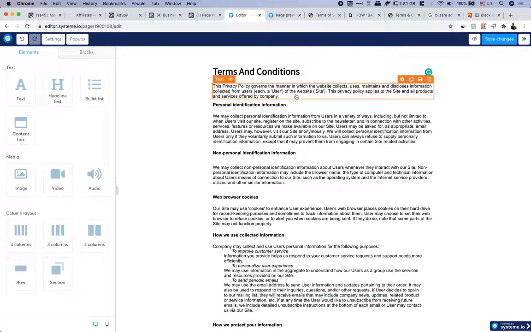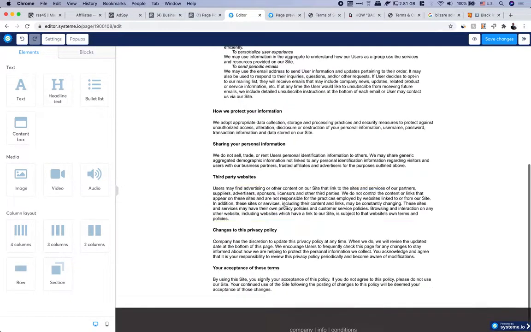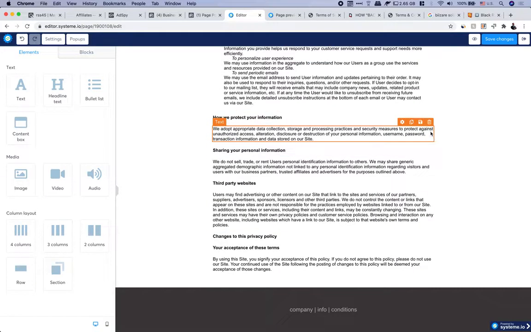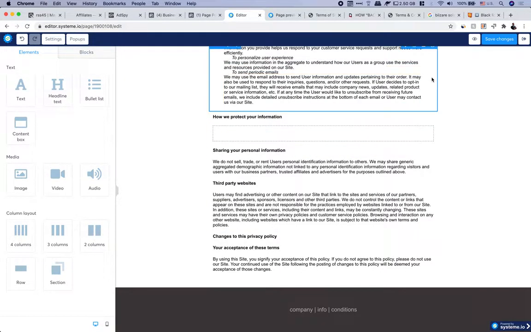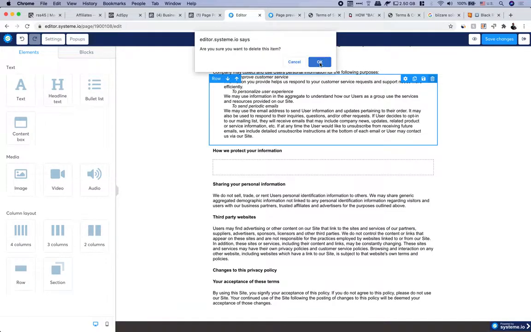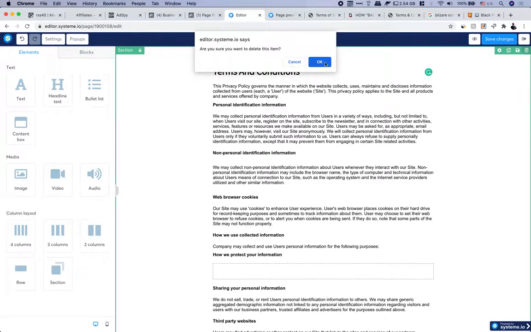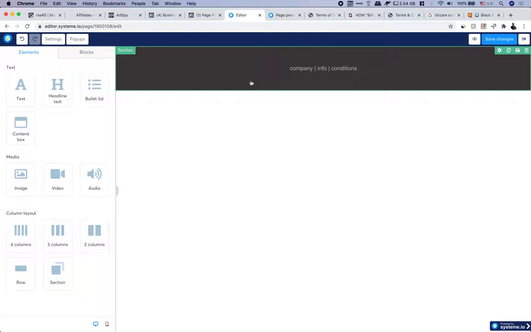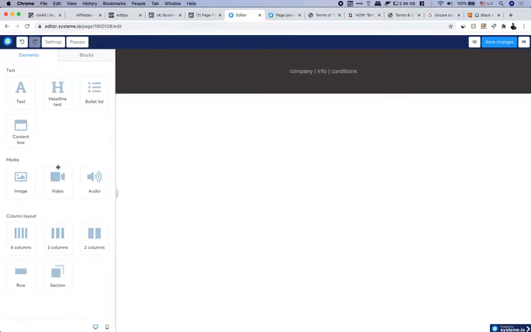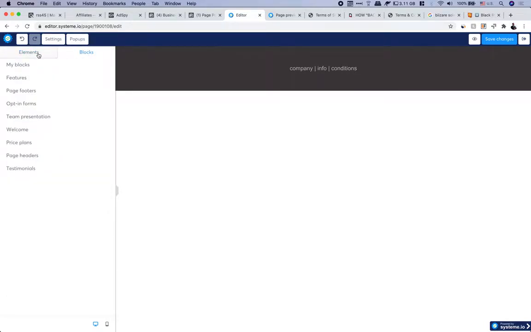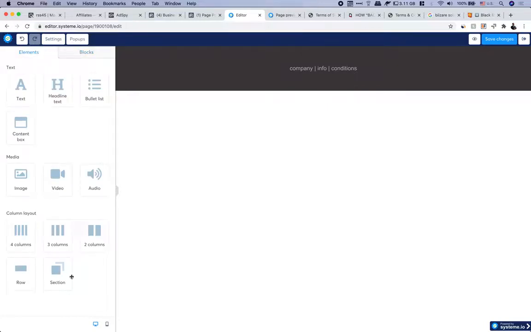and in terms and conditions just find this. Let's say we want to delete pretty much all of that. We don't need this, we don't need that, we don't need this section. You know what, we don't need the whole thing, so I'm gonna delete the whole thing, the green thing. So click this, okay, now it's empty, and now on the left side we want to add a block right here, or content, no, not content. So let's add a block, or you know what, let's go back to elements, go over to section.